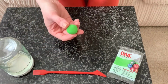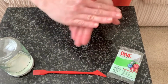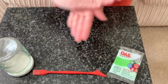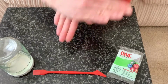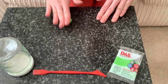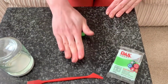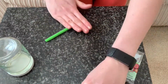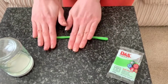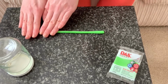I've taken a bit of the clay. I've got nice clean warm hands, and I'm going to roll it into a ball. Don't forget to have a protective surface down while you're doing your modelling and sculpting. It can get a little bit messy. So for my snake, I'm just going to roll this ball of clay very gently. I'm going to leave it a little bit fatter at the top and keep working the ends.